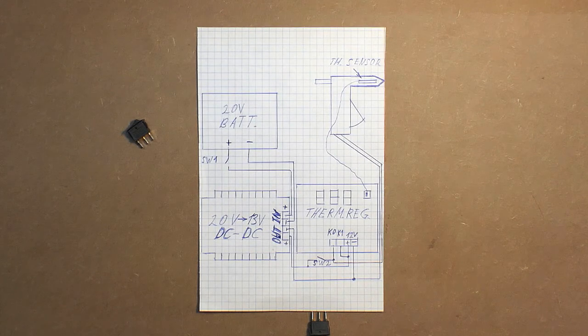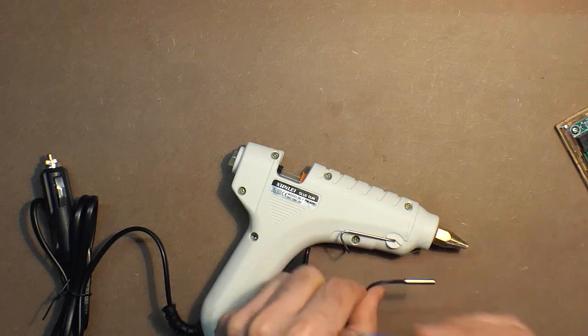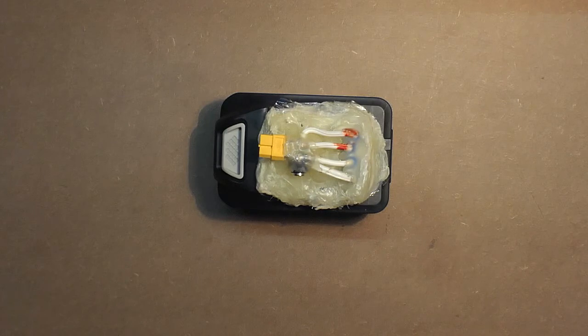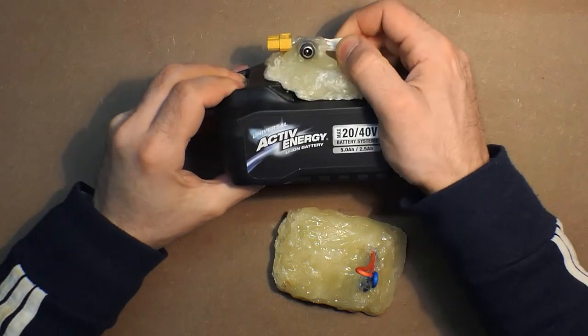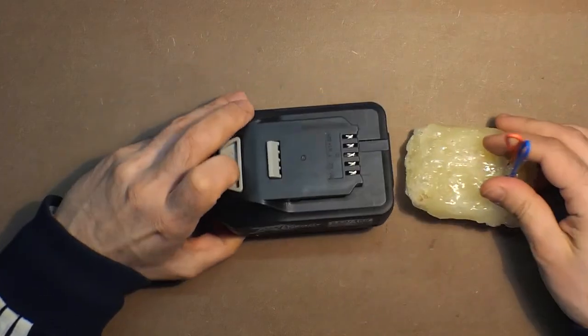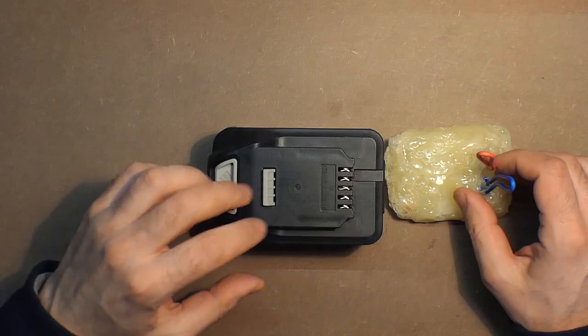But the thermal regulator, besides its main function, also monitors the temperature, which is useful and even necessary when the second switch is on. As to the thermal sensor, we will disassemble the hot glue gun and install the thermal sensor approximately here. As to the battery connection, I decided not to damage this one and made another adapter. Here, as you see, the wires are in parallel, so we use both batteries inside.